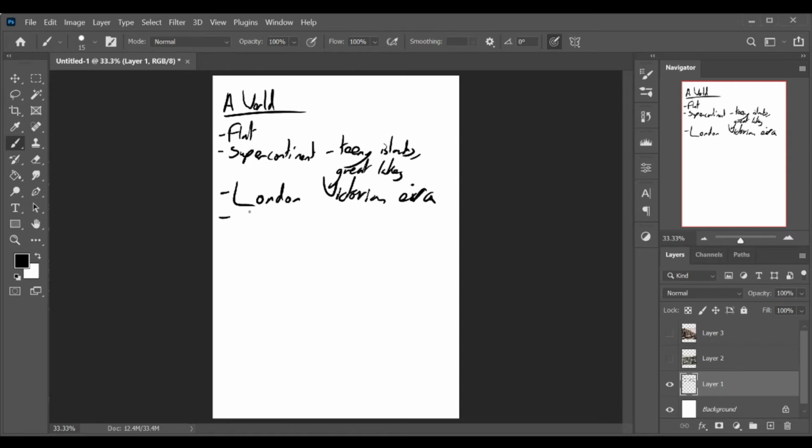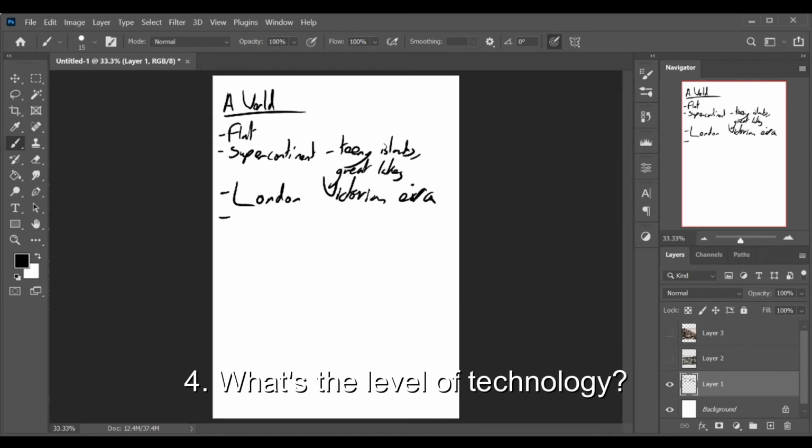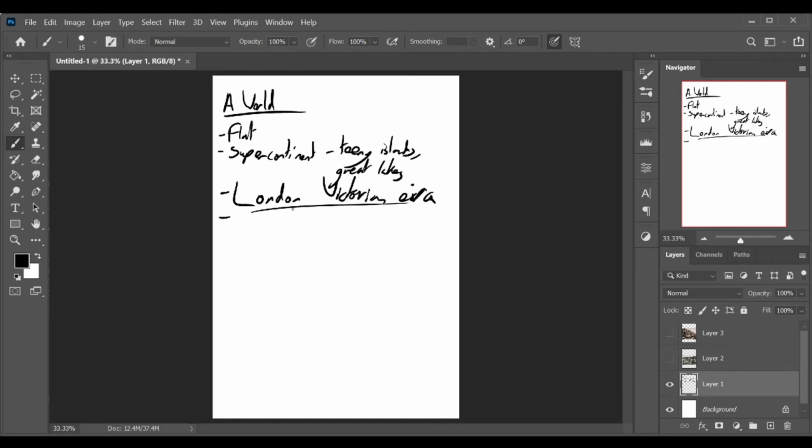So we've got our planet and its general geography in terms of whether it's a planet or not. We've got London Victorian era as our base for the time period. Let's take this a little bit further. So we're going to consider technology levels now, and this ties into not just the era but also the time period. It also ties into loads of other areas, like how culture goes and how your power system works if you're going to have a power system. You need to decide at this point what's the most advanced technology of this world at this time.